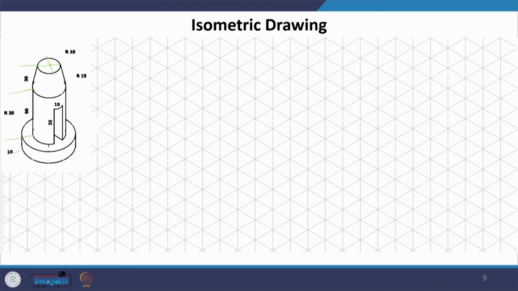If we look at it from the top, I would try to solve it from the top first. So, if I identify that this is the central point, which is where the axis is going to pass, the first circle is R10. So, R10, say the first circle, then we have an R15, the second one, the third one is the same, then there is a fourth one which is say R30, and the bottom one is going to be the same.